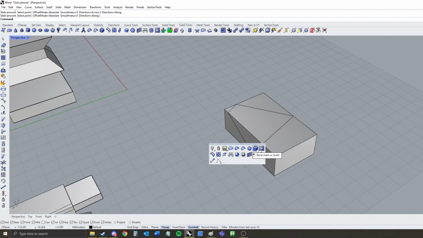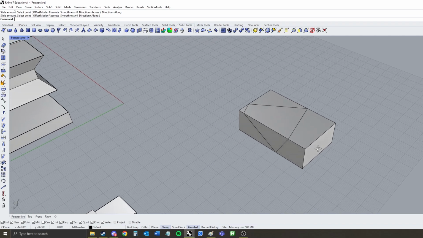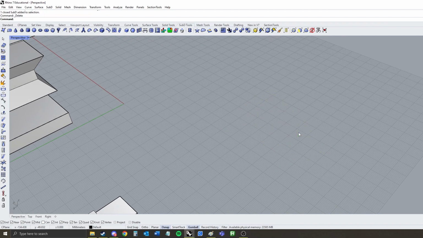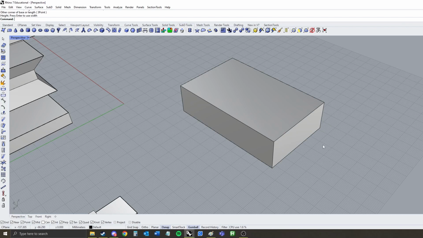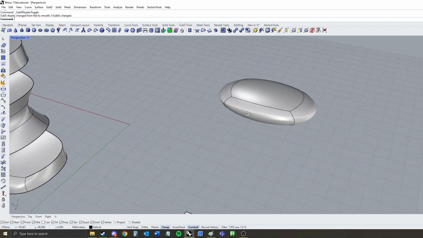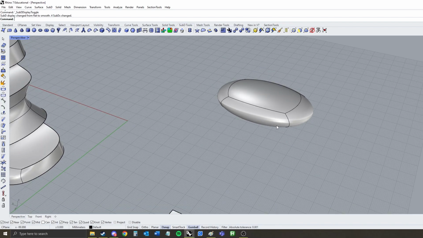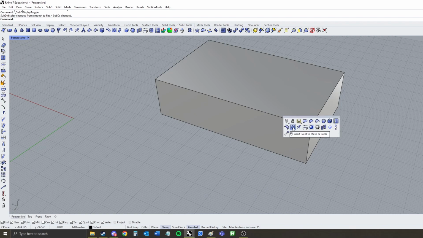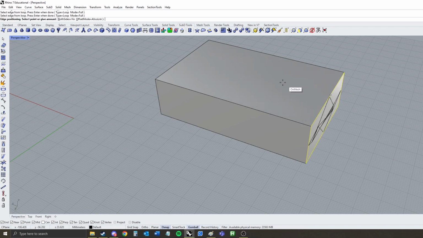I showed those. That's just SubD box. Slide. Oh, edge loop. Okay. So when you have a normal box, say you want sharp-ish edges, you can do an edge loop. So you click it and you pick the edges that you want, and then you hit space, and it adds a loop wherever you want it, right?